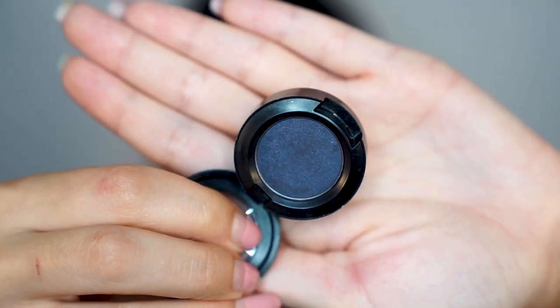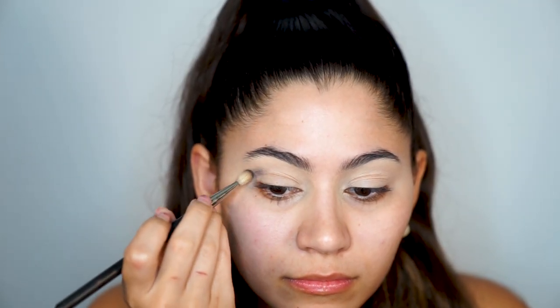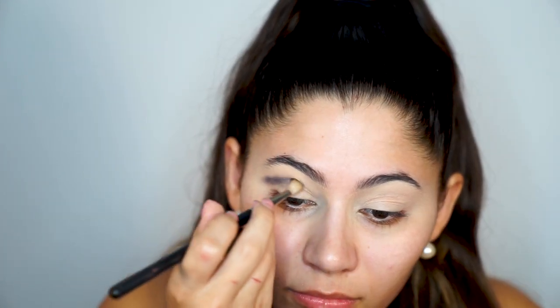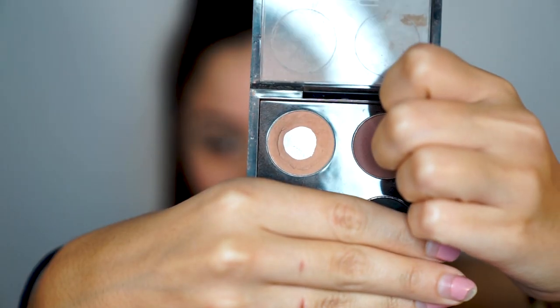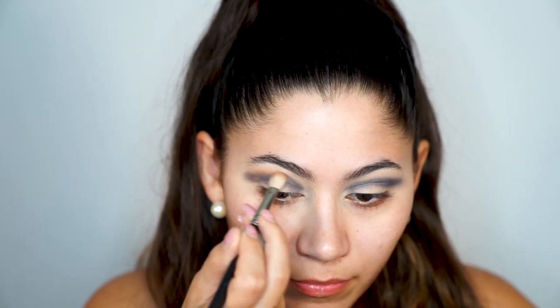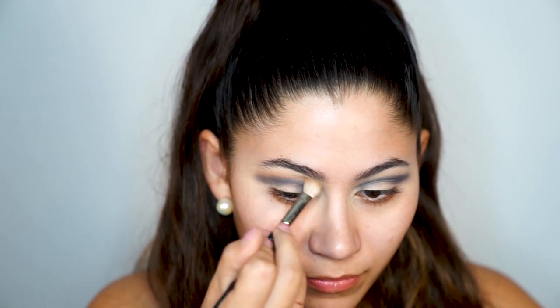I'm not going to set the concealer because I want my blue eyeshadow to be as pigmented as possible, so I'm going straight in with the blue. The navy eyeshadow I'm using today is 'Contrast' by MAC. I'm applying a little bit in my crease, keeping the color concentrated there because I will be cutting the crease. Next I'm taking a warm transition shade — 'Creme Brulee' by Makeup Geek — and running that through my crease over where I applied the navy.